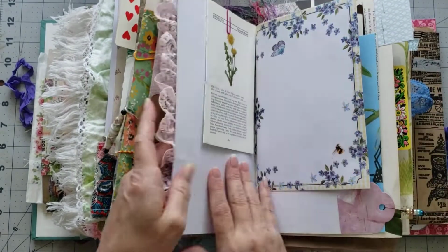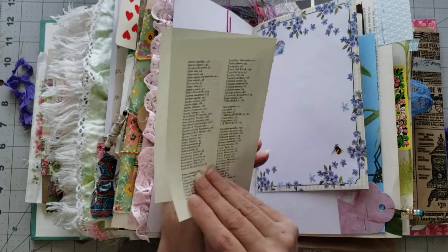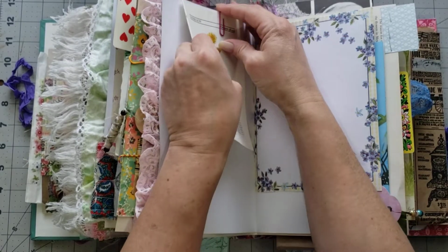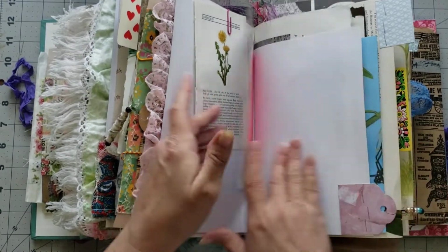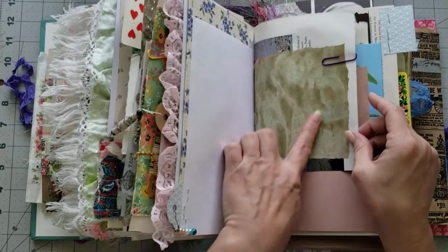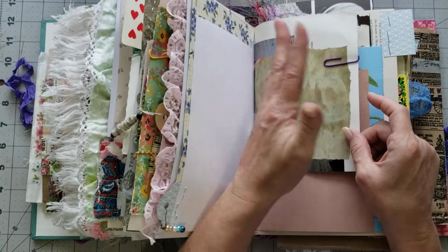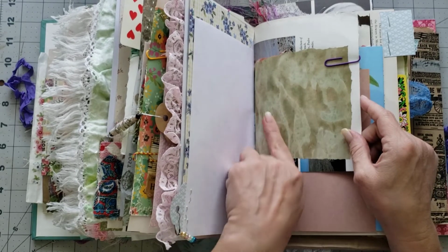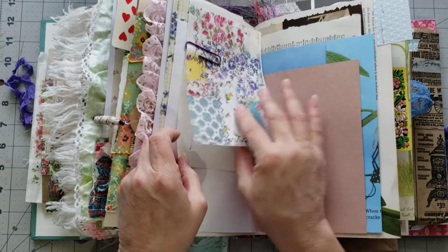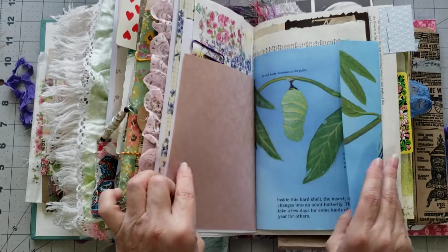Okay, so this is from a field guide book on plants. You can use this for collage, and this you could make a tag out of if you wanted to. Another beautiful envelope here with a lined journaling card in there. This was again one of those pages that just wasn't gorgeous, so I put the coffee dyed paper on it, and then I thought, I'm going to let whoever gets it collage it and decorate it. So I put the rice paper here on the back. It's just got words on it, so you can collage on those.